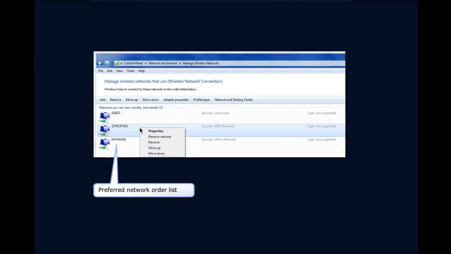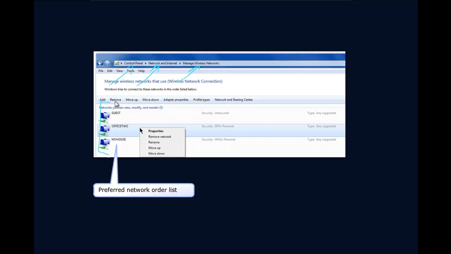So let's keep going down the road here and see what else we can do in our environment. We can also, through network and internet, so control panel, network and internet, manage wireless networks, take a look at our actual network's configuration, whether they're live or not. These are the ones that we've saved over time, right? Connect automatically or save this internet connection for later use. So it'll be listed here.